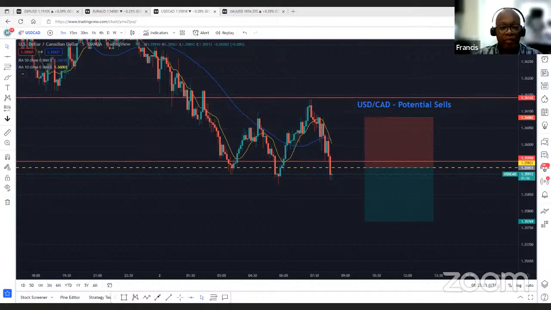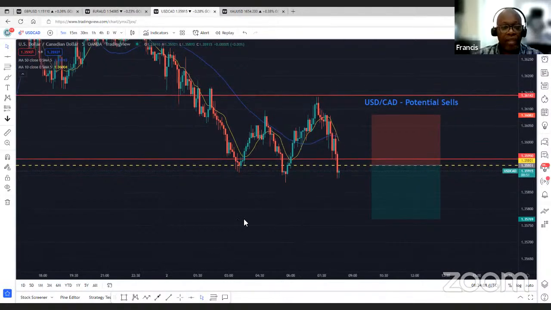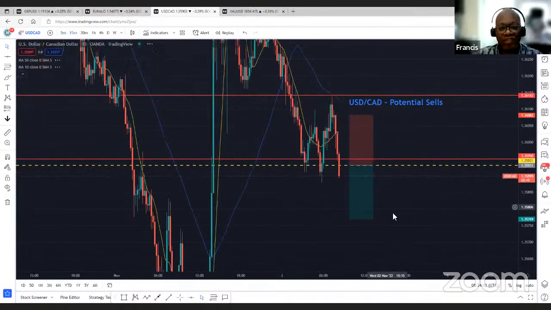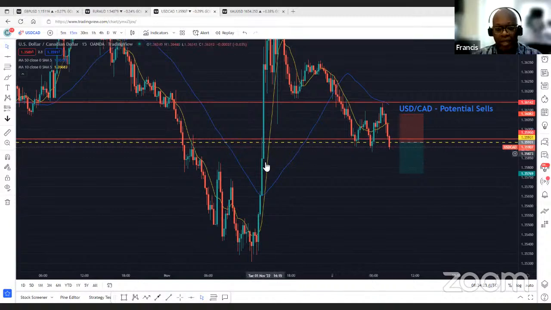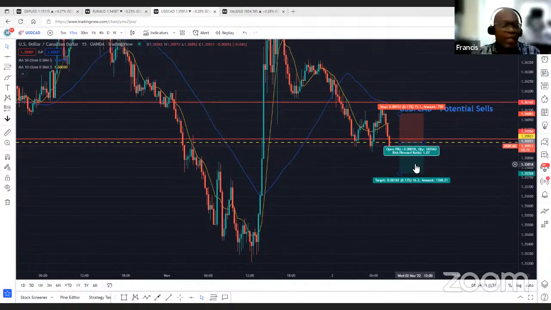So this is the 5 minute. If we're to go to the 15 minute, you will see here, guys, that it's all clean candles to the left, which basically means that there are no road bumps, as it were. So this could drop. When I come in the morning now, I'm looking at anywhere between 15 to 35 pips, at least 15 to 35 pips.